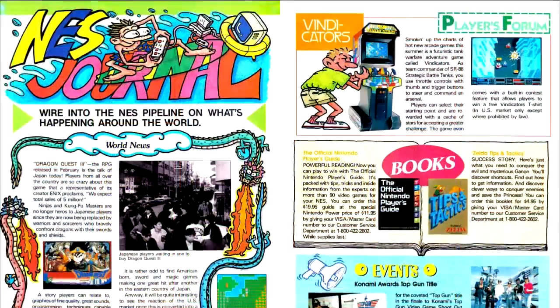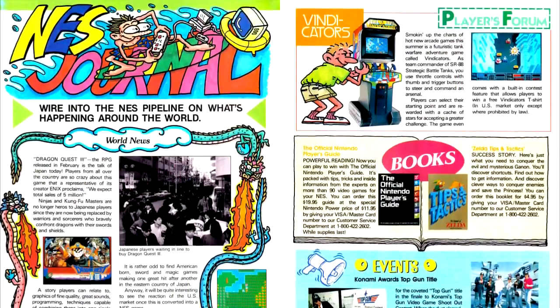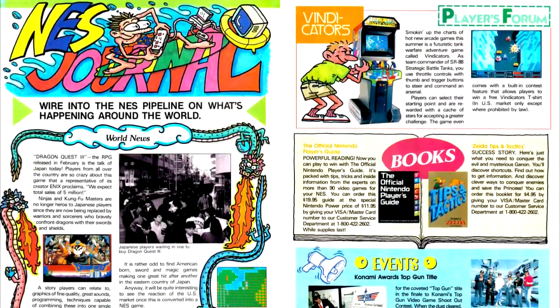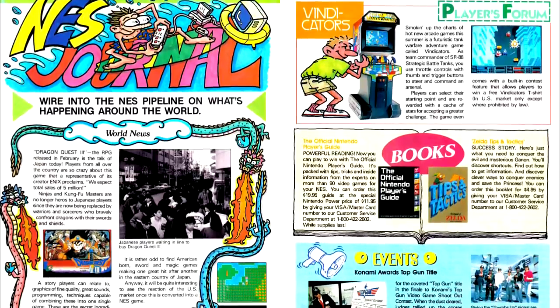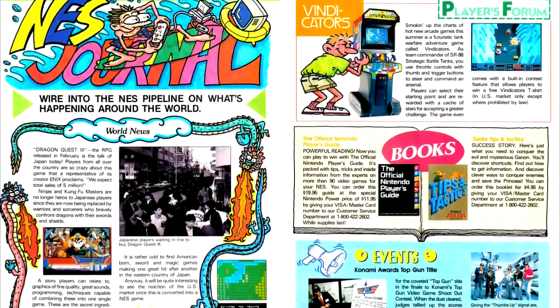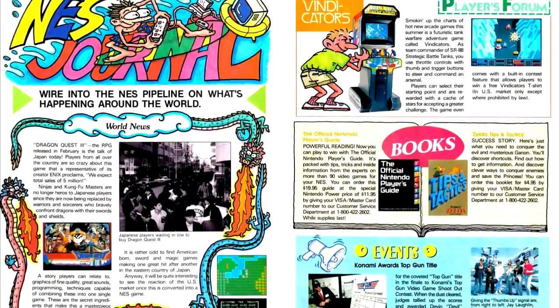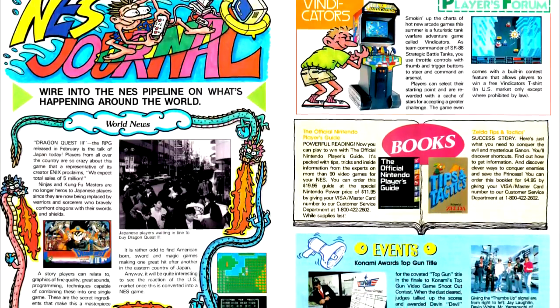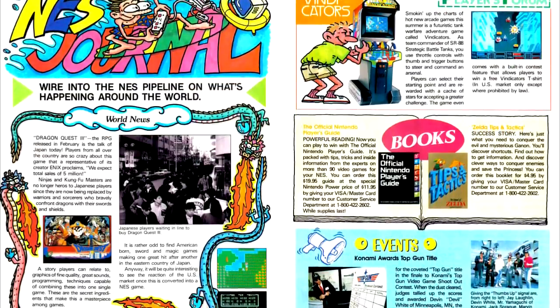We now come to the NES Journal, which is basically where the human interest stories get stuck that were in just the general news section of the Fun Club News. So, here we have an article, for example, on the release of Dragon Quest III in Japan. By comparison, Dragon Quest I still hasn't gotten a US release yet, though it will later, and I'll talk about it when we come to that.